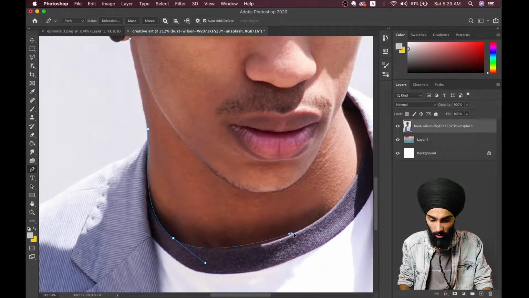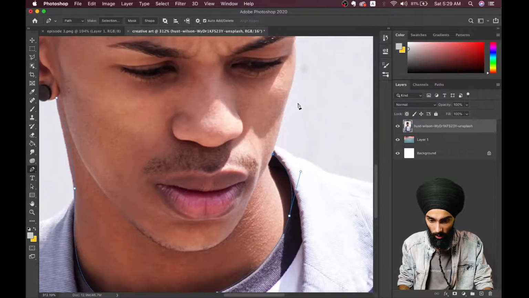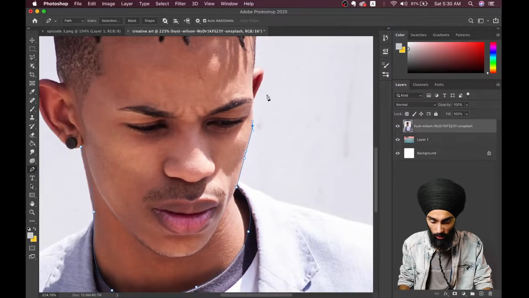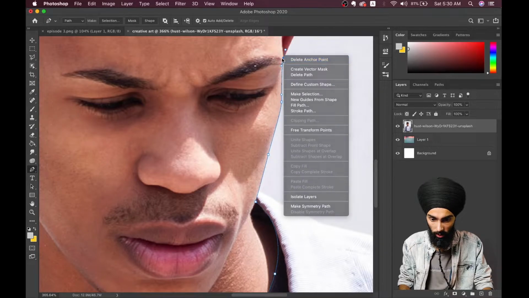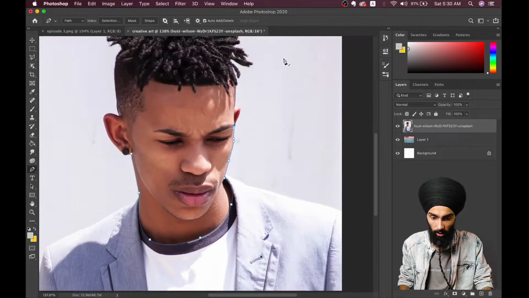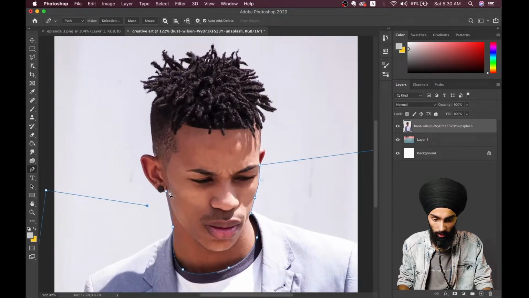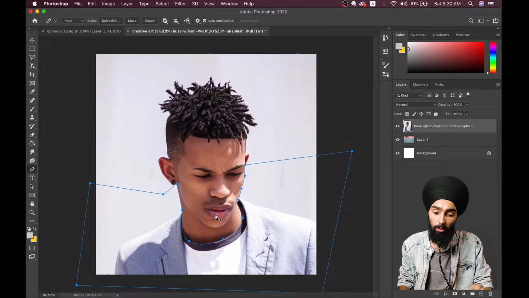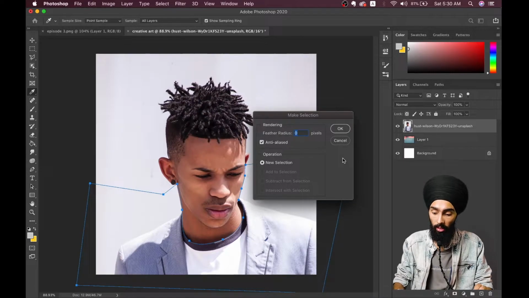Go on, make some cool curves. Cool. I have selected till the ears, so we're gonna select like this. Now when you have created a path, right click, make selection, press enter.